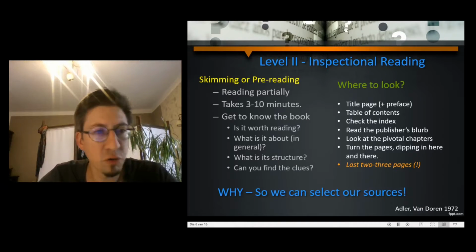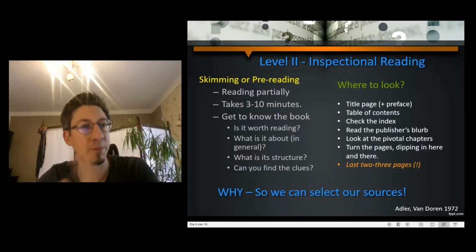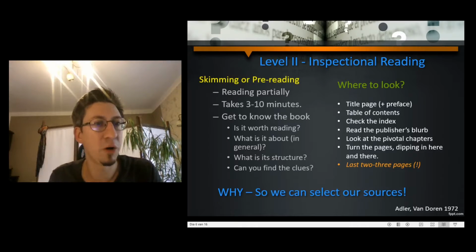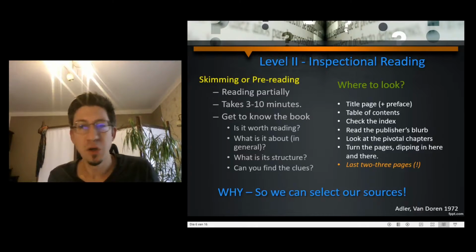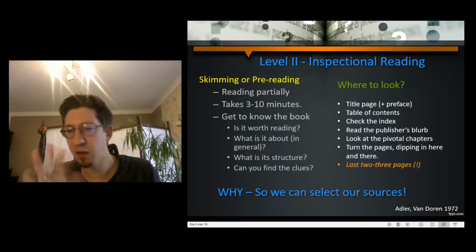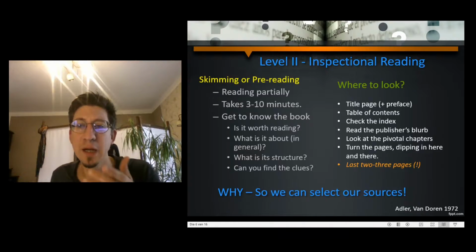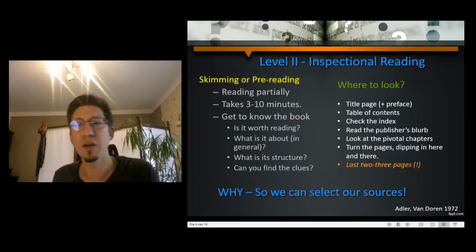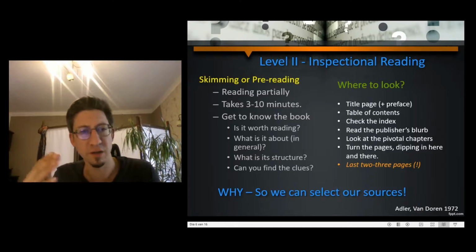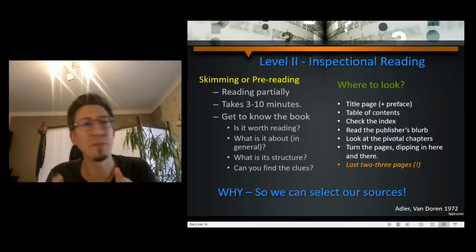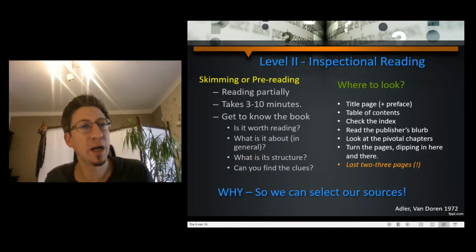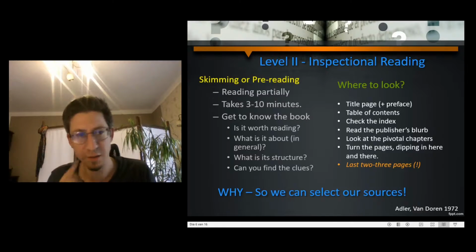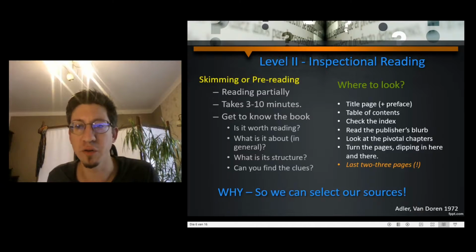Pivotal chapters. As soon as you figure out the structure, you want to look at what the main chapters are. Say that you have one or two chapters on literature review, then you immediately switch to the next chapter that's really about the theory, for instance. You turn the pages, you dip in, out, and in. Just see what's going on, jumping between paragraphs, and then the last two or three pages. Often the beginning is the introduction, but the last two or three pages, the conclusion, are quite interesting. See whether they are really summarizing their main ideas. Are they immediately highlighting the avenues for future research? So you can figure out what debate a book fits. That's a good thing to know while you're assessing if you can use it or not.